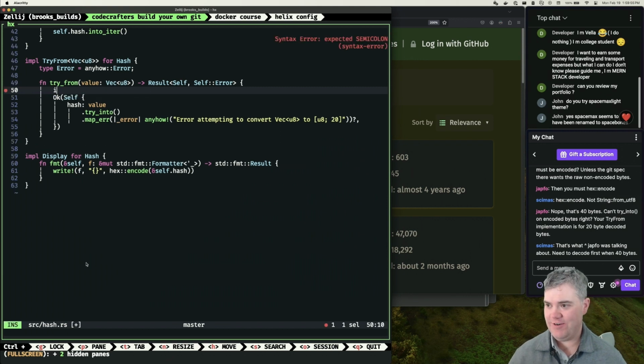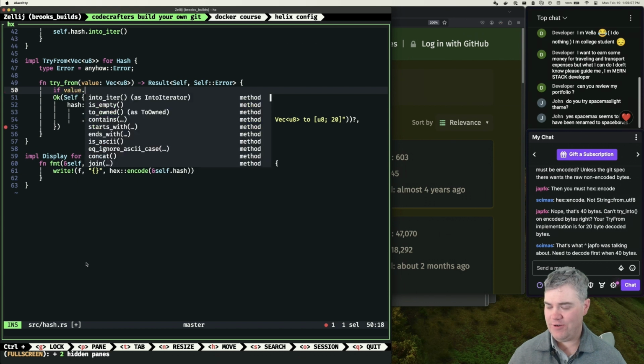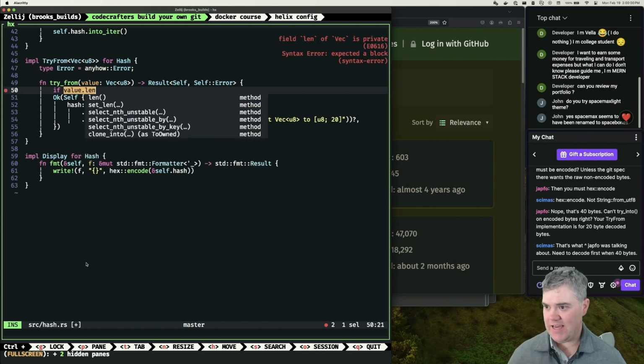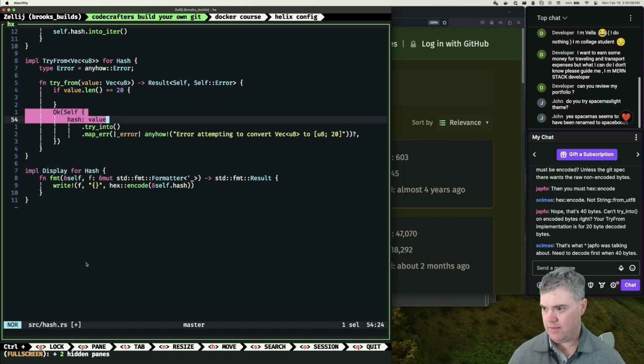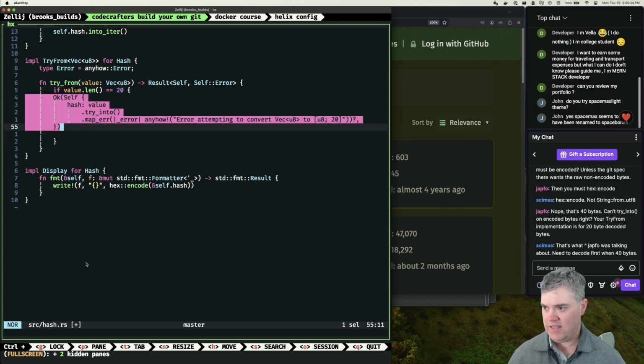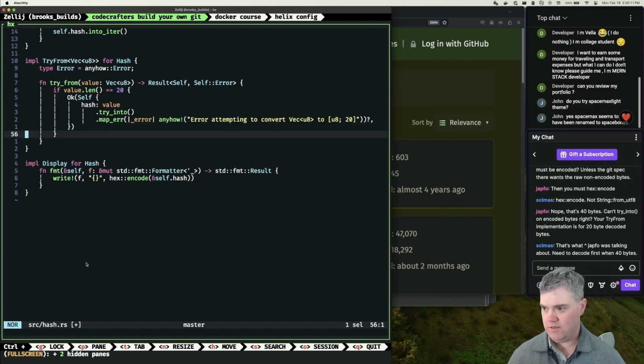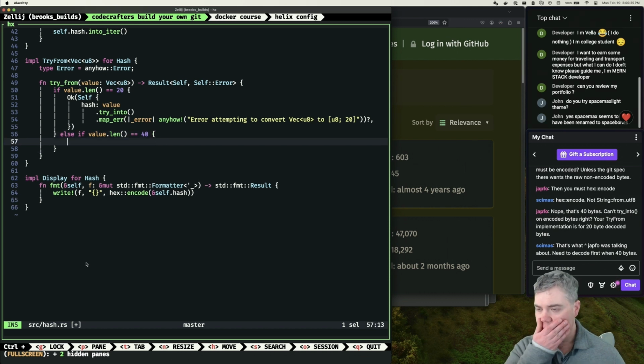Okay, so we're going to do if value.length is equal to 20, then we return you. Else if value.length is equal to 40, is it really going to be the same thing no matter what?